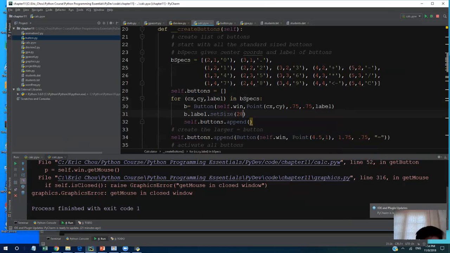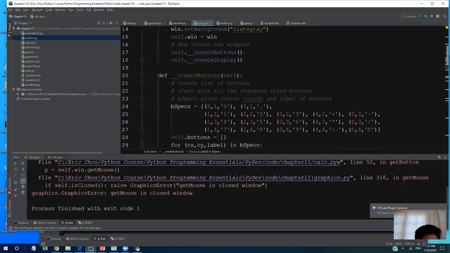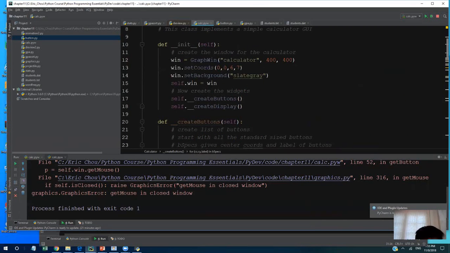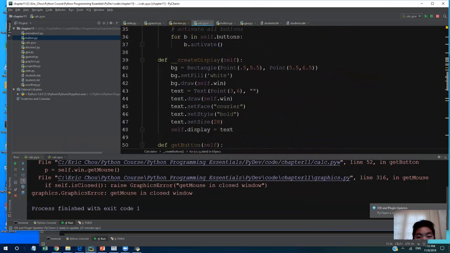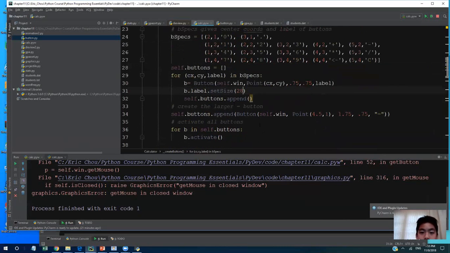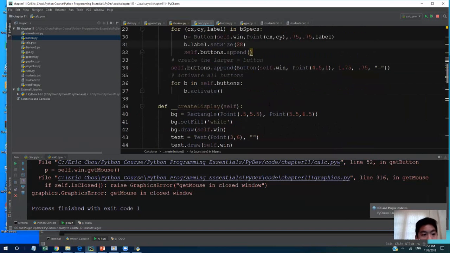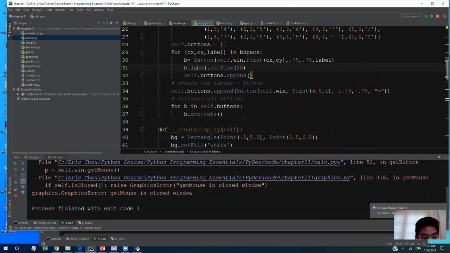Here I also use 28, to be the same as my text size in my display. I also need to change this for the equal sign.